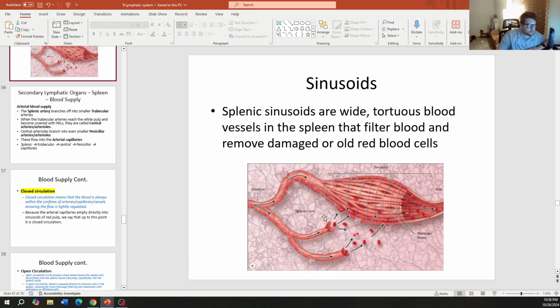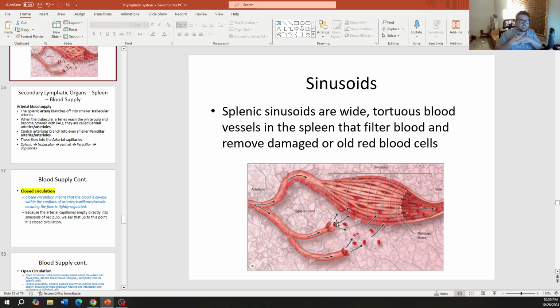These structures all throughout around here are known as the splenic cords. I picture it like the movie Finding Nemo, when they get swallowed by the whale and you get to see the nice brushes of the whale's mouth, like super filters that filter really, really finely. That's what I imagine the splenic cords are. So basically, this is pushed through a meshwork of splenic cords. The artery just opens completely and empties into the red pulp. And these splenic cords are like this net that red blood cells make their way through.